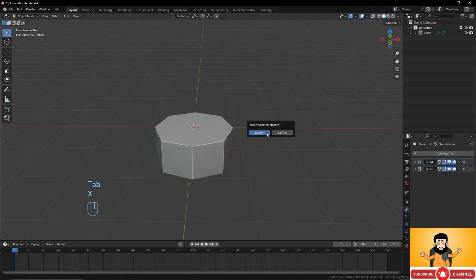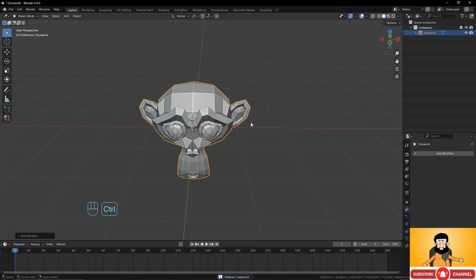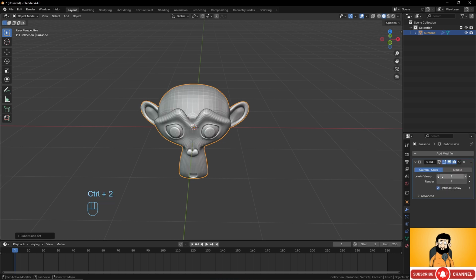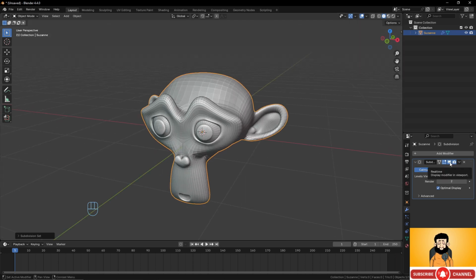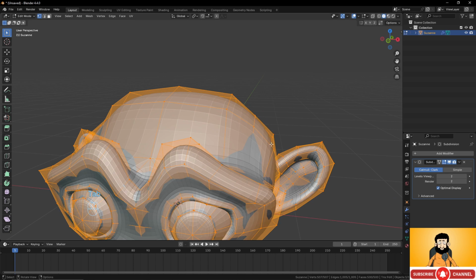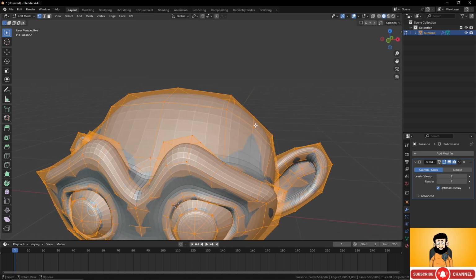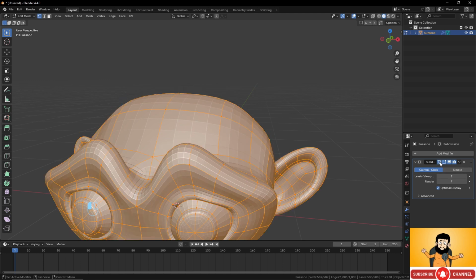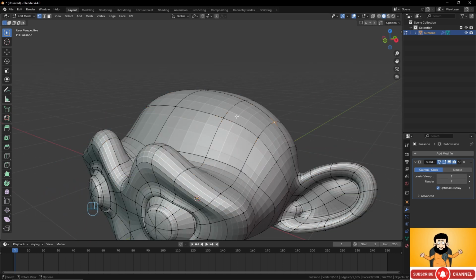So for example, with a simple Suzanne here, okay, with a subdivision surface, the shortcut for that is Ctrl+2, and you will have a subdivision surface with level viewport at 2, okay? Here, if I just enable this in edit mode, I will have the original faces and original vertices, but if I make it stick to the surface, now I can really see what's happening here.